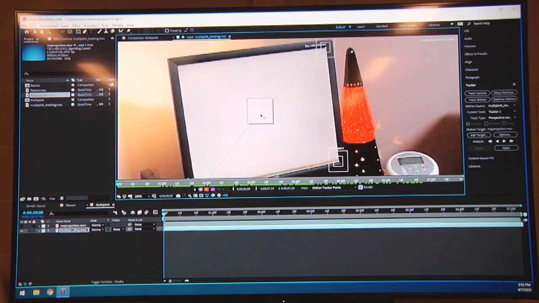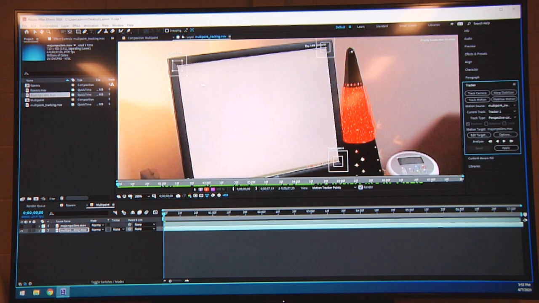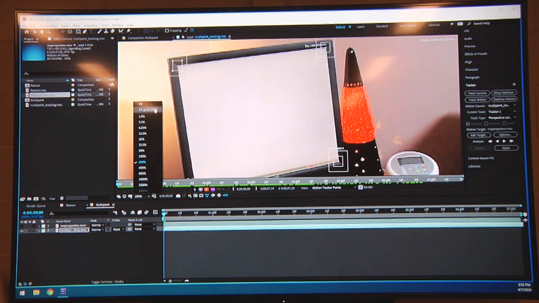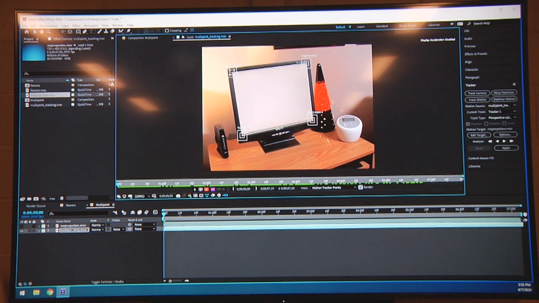Well, you might get it to where you're dragging it, and instead of moving the box, it simply wants to resize the box. If that happens to you, just undo, go back, grab it again, and you should be able to move that to the place you want it to go. Okay, so I have my track points set in the 4 corners.